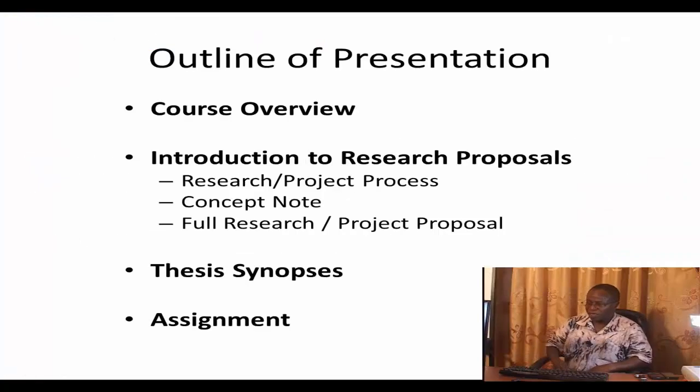So as far as this course is concerned, there's this overview that I'm doing. There would be the introduction to research proposals, because quite clearly, unless you're doing something that you're funding yourself, so you just start off and do it, you usually have to write some kind of a proposal to the organization or the individual that is going to fund the project. Okay? And therefore, you would need some kind of research proposal. Even if it's not a question of funding, there might be a question of approval. Either a department or a faculty or some group would have to approve the proposal or the research, and in that case you need to write a proposal to get this done.